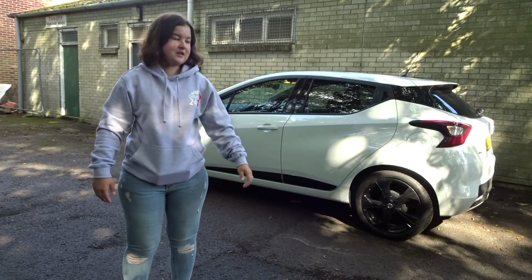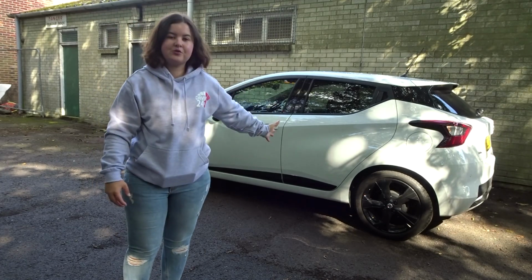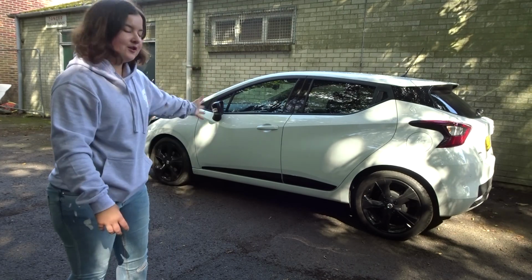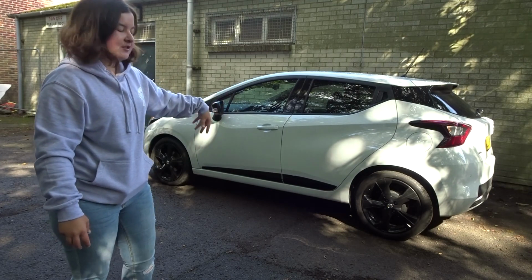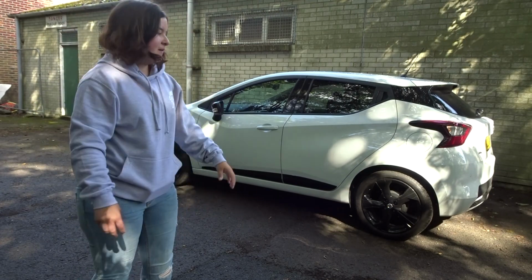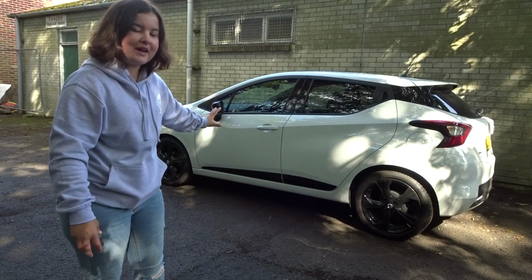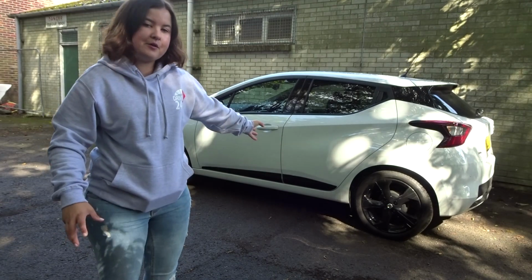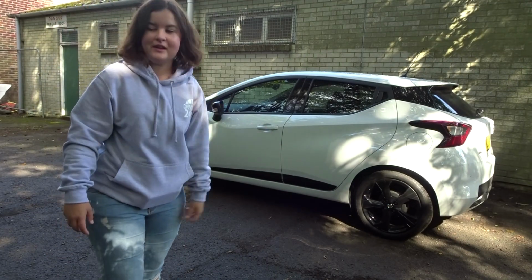So there we have it, guys. The Micra is officially a cool car. I enjoyed my little short time with this Micra. Like I say, although it's called a Micra, it's no longer a micro car. It's a cool car. You can get these cars in different specs and models, but just the white and black, this car's sporty, it's cool, okay? When I told people I've turned up in the Micra, that's not a bad thing, especially not in this particular car I have behind me.